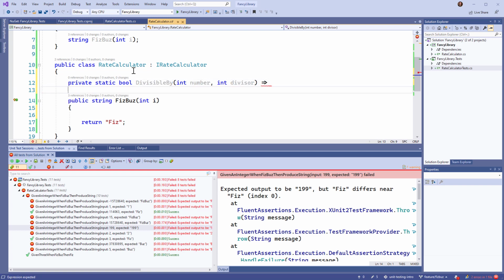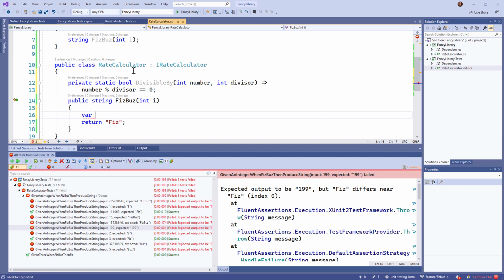And we are going to get the remainder of the division and compare it to 0. If it's 0, then the number is divisible by the divisor. So, all right, very good.